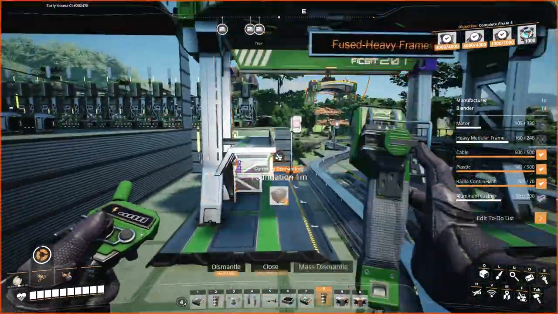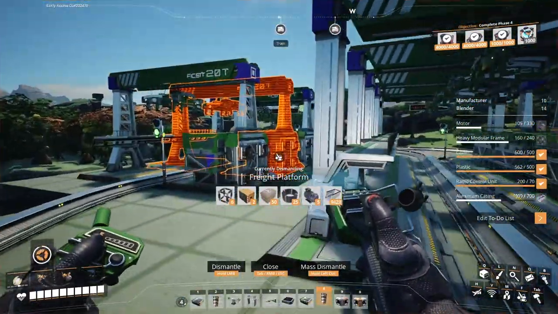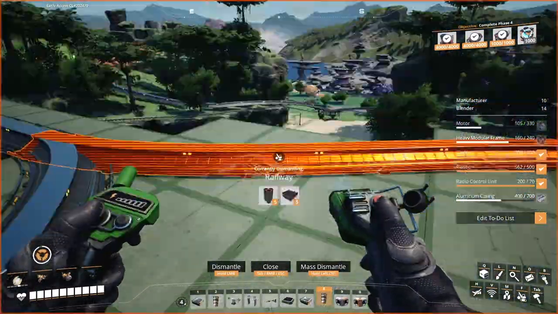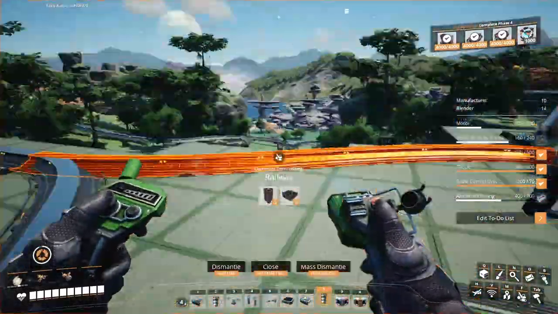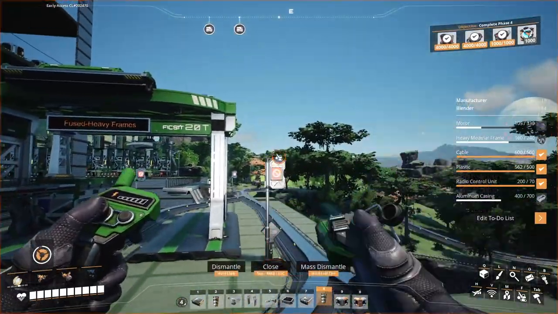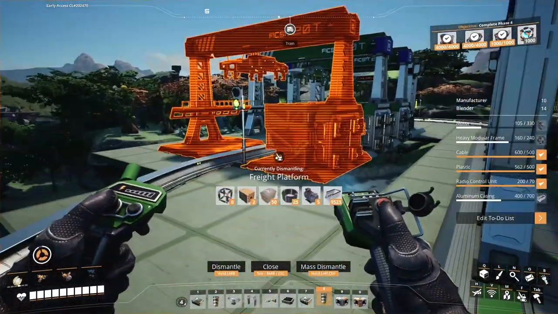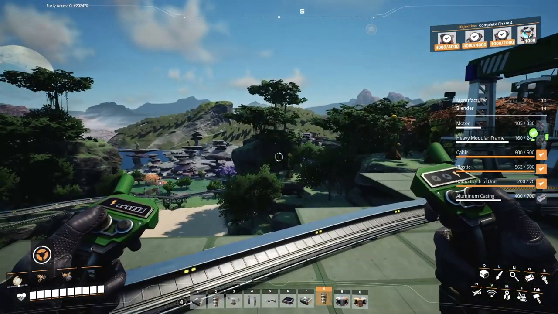Anyhow, we have the heavy modular frames that we have constructed elsewhere here now. We have the aluminum casings here now from our factory over in the swamp. And of course, the plastic and the rubber that has been built for quite a while. So I did have to go over and work on the swamp base a little bit. We were not getting enough coal, so I just had to go ahead and put another train in on that line.